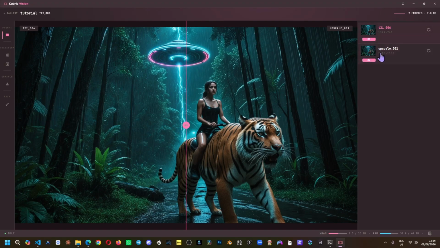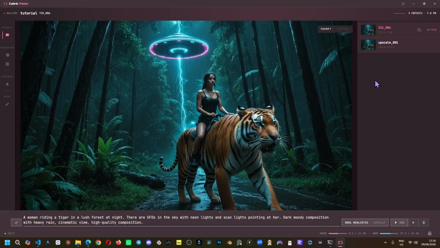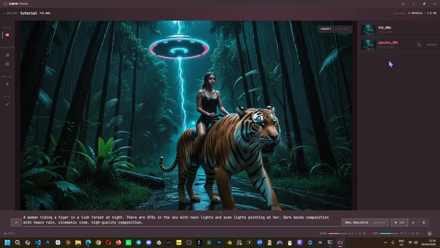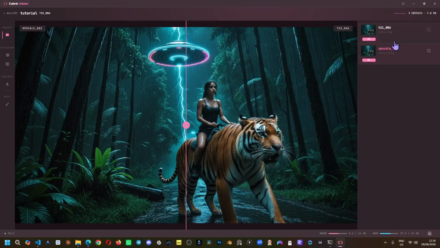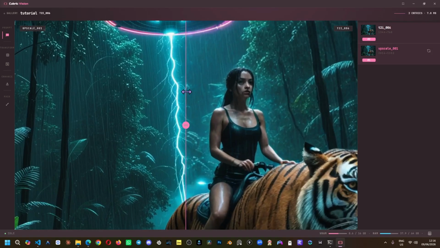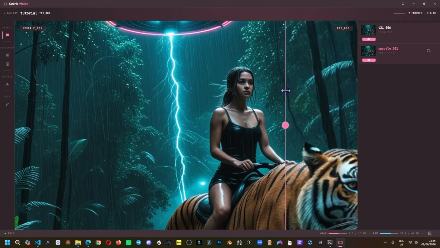The order does matter. If I press escape to leave select mode and I select this one first and this one second, and then compare, you can see that now the upscale is on the left side, so whatever you prefer. And we can see that this is the upscale version.